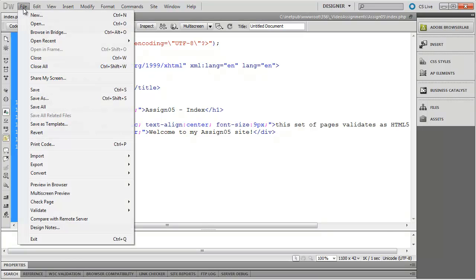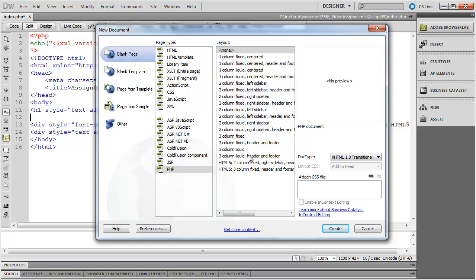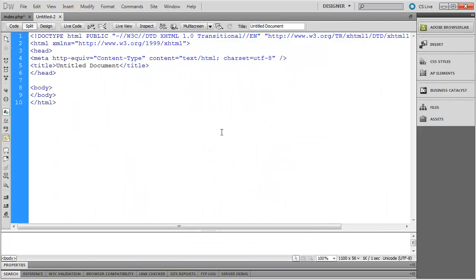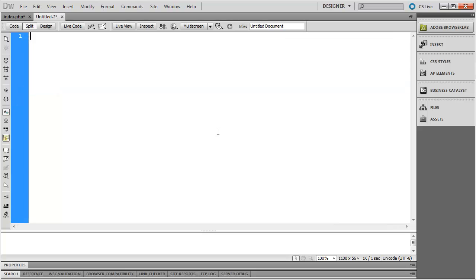So we are going to go File, New, and it can really be anything, it doesn't matter. We're going to do a Control A and delete everything that's in there. We're going to have one line in this new file, and it's going to be a paragraph tag. So I'm going to do a paragraph, style, text align it to center, and then close paragraph.